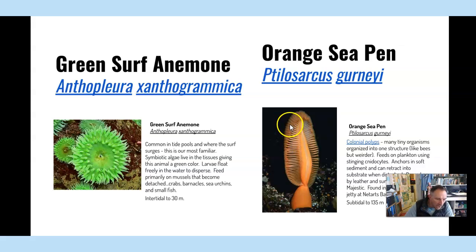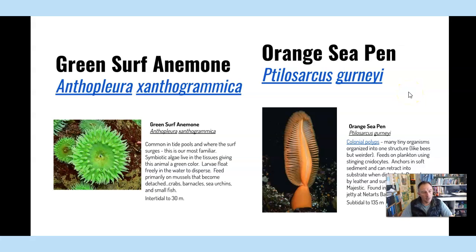So there's a bunch of little polyps on here, little circular guys that are all feeding, kind of like a coral reef. And they have a soft body that they make up. It sits and filter feeds. Look at this. It's just a built-in filter. It looks like an air filter to a car or something like that. And it catches plankton as it gets fed through it. In our area, these are right off of the boat area. In Netarts Bay, you can find these guys as well. They're really cool and beautiful looking.